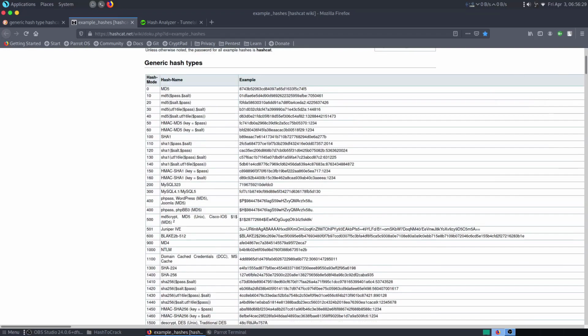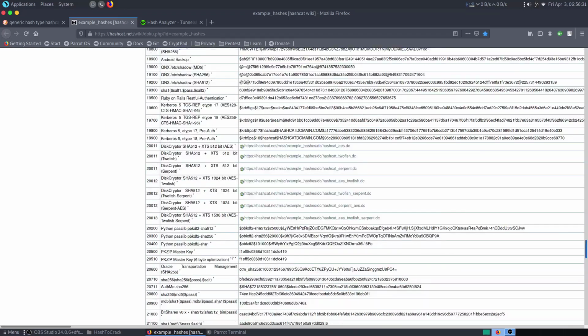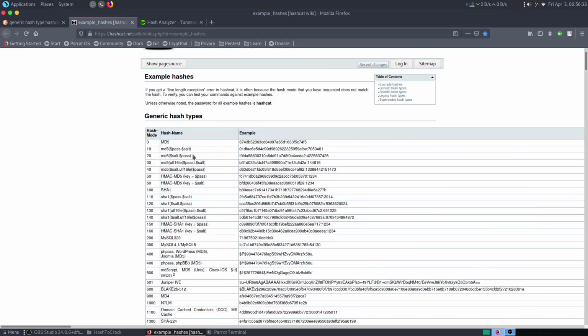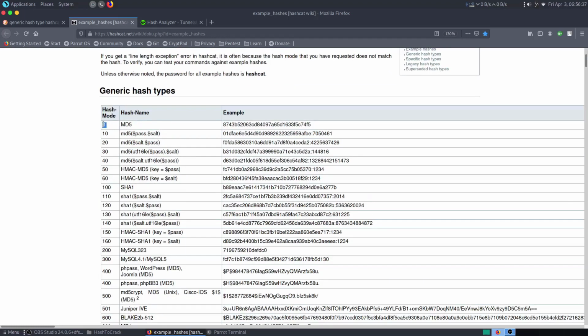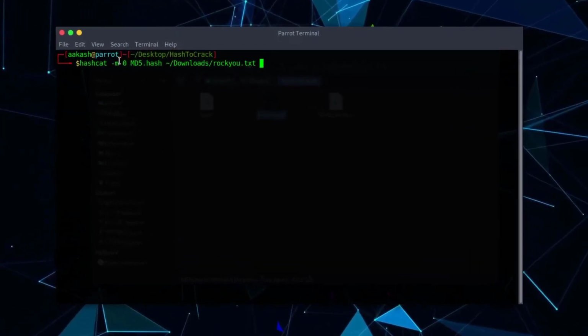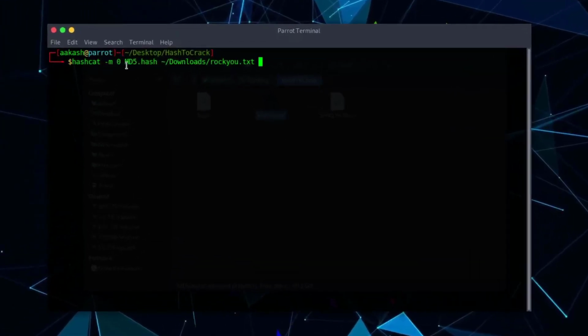This is a very long list. The one that we want to use is MD5, and for that the mode is 0. So here I have specified the mode 0, the hash file, and the word list with which the hash is going to be cracked.